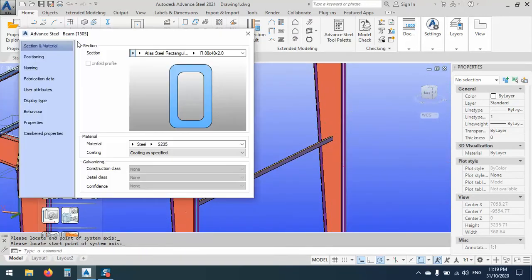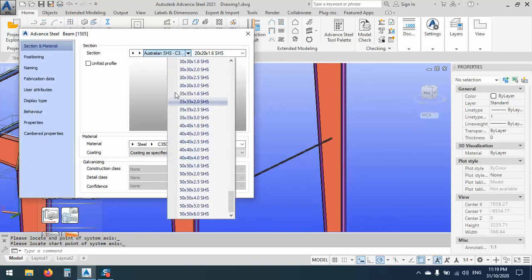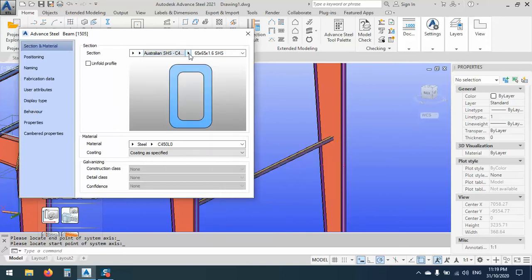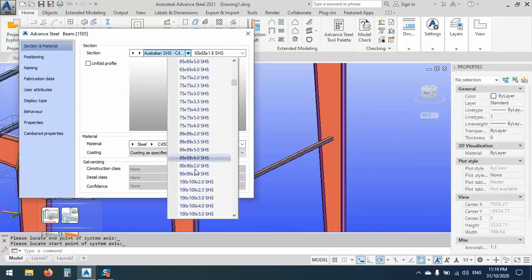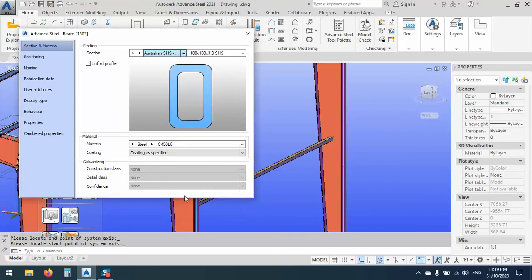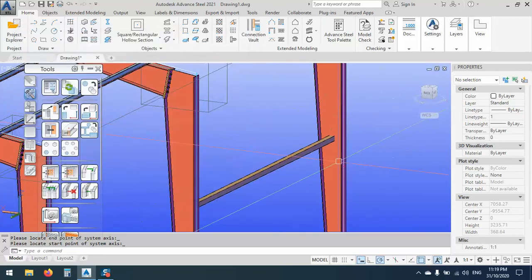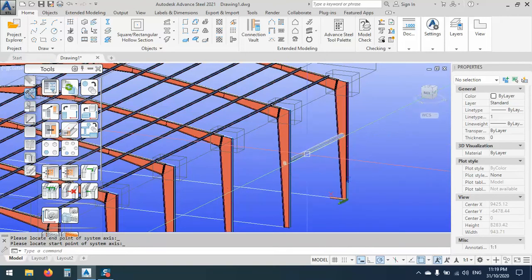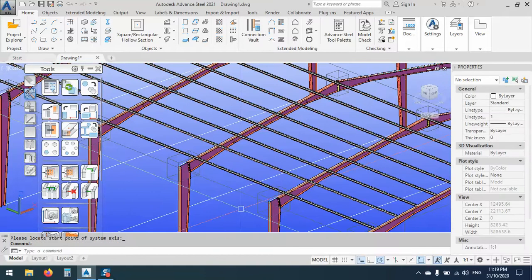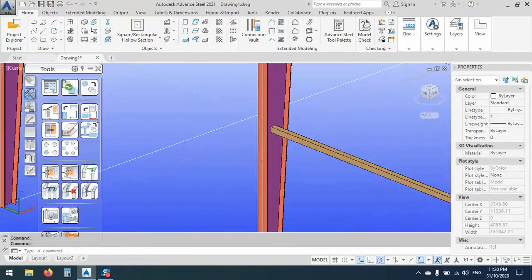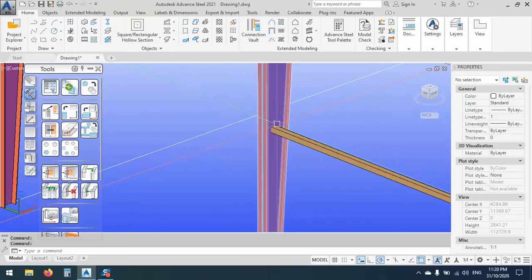So we will go with the Australian one, let's say maybe this one, so we can use something like this one, 10 by 10 with 3 millimeters. Okay, so we have this one, how we can choose a suitable connection.